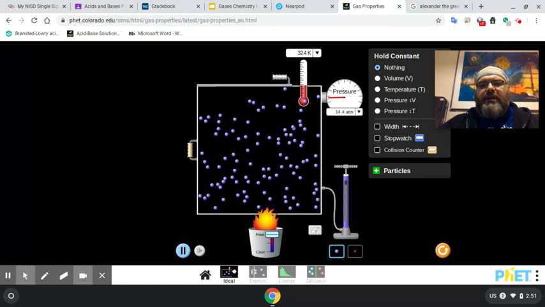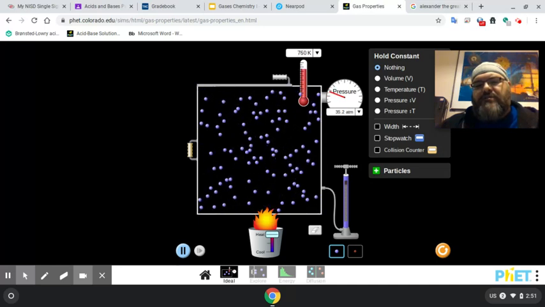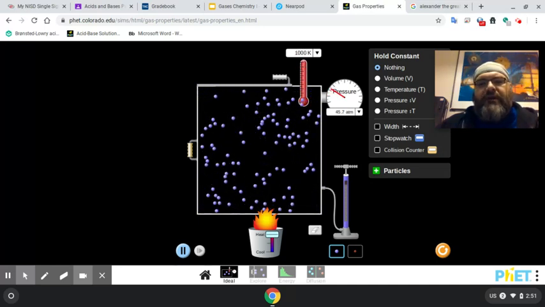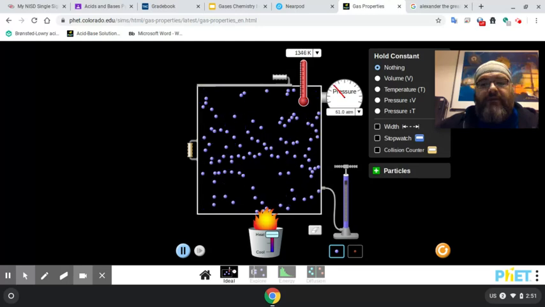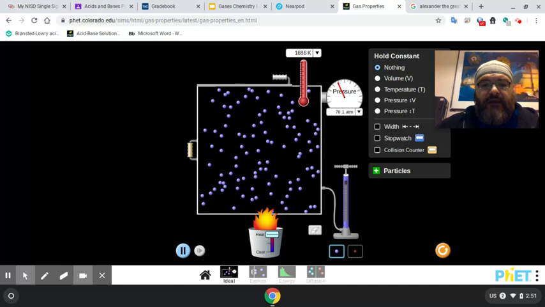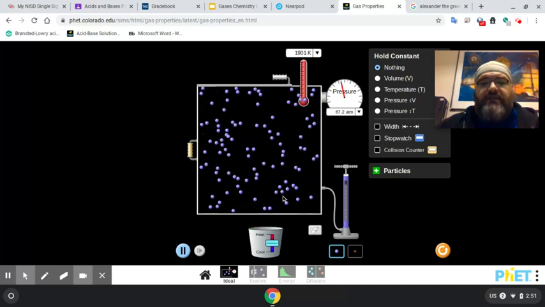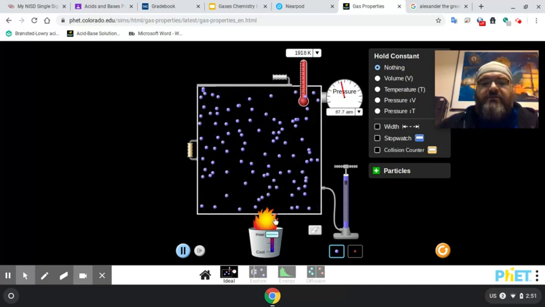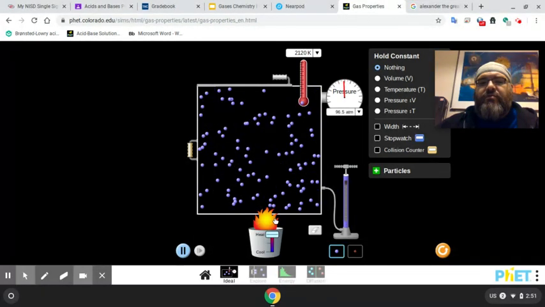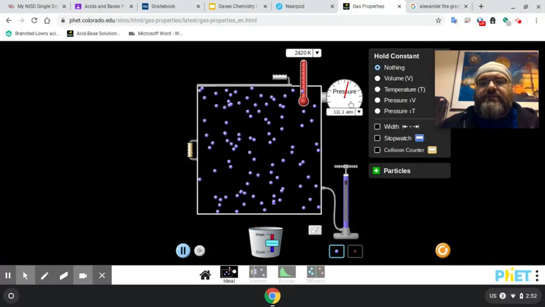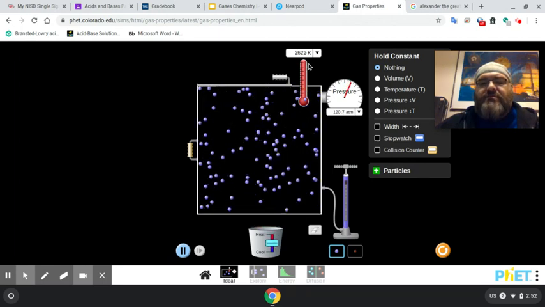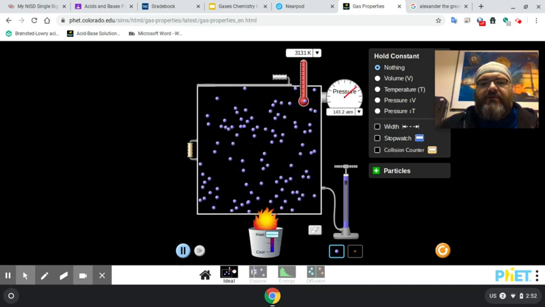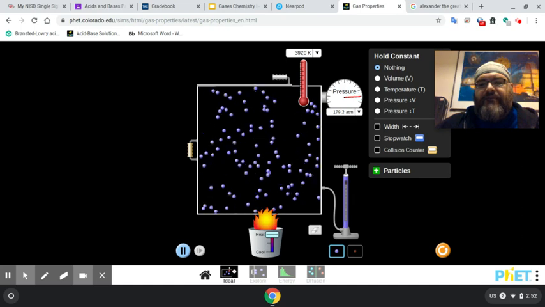Okay, so as temperature starts to rise, you can just think about throwing a Coke can in a fire or heating it up somehow. The molecules on the inside of that Coke can will start to move around like this very fast as the temperature goes up, right? Eventually, when it gets to a certain point, see how the pressure is rising over here? As the molecules smash into each other at this temperature, the pressure starts to build up on the inside. And that just kind of makes sense.